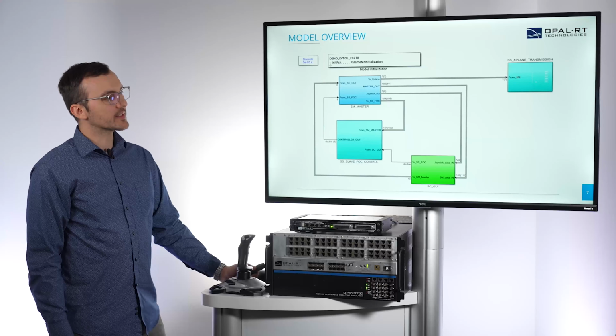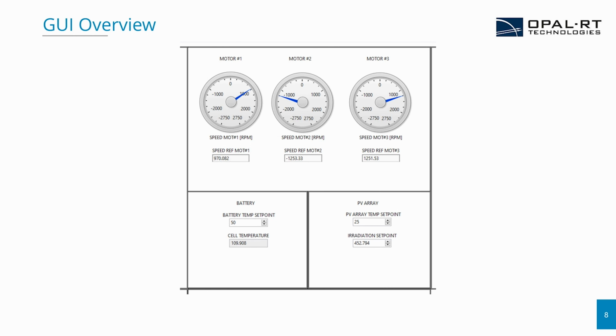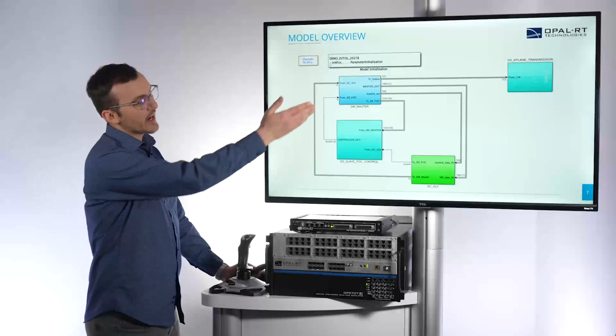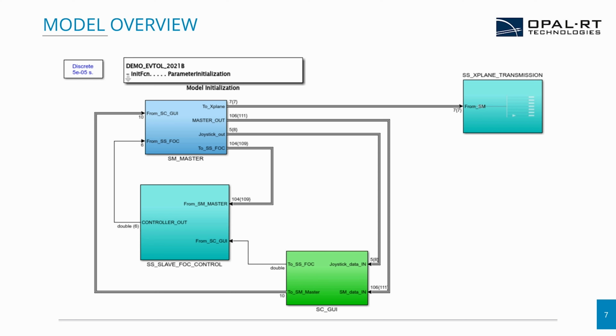The model itself is divided into 4 subsystems. 3 are for real-time simulation, and one is for data visualization. So first, let's take a look at the GUI. It allows us to monitor data from the simulation itself, in this case, the motor speeds, and also interact with the simulation. Next, we have the master. It controls the IOs to communicate with the external controller. It also contains the model for the 3 motors, and it interfaces with the FPGA using the EHS solver.